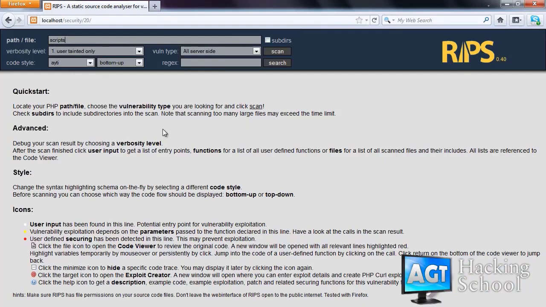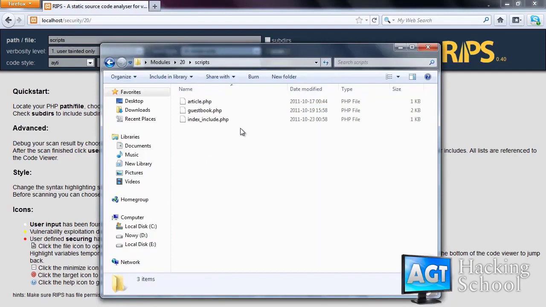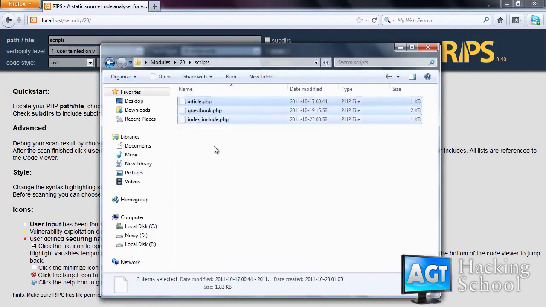You can see here the RIPS framework, a PHP scanner used for testing applications written in PHP. Several files used in previous attacks have been placed in the scripts directory, each containing a different type of vulnerability, such as the SQL injection, XSS, and PHP injection vulnerabilities.